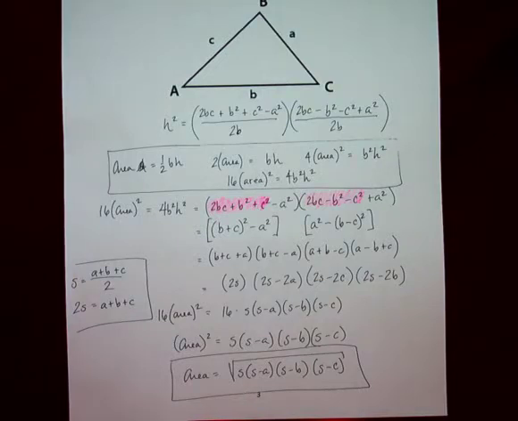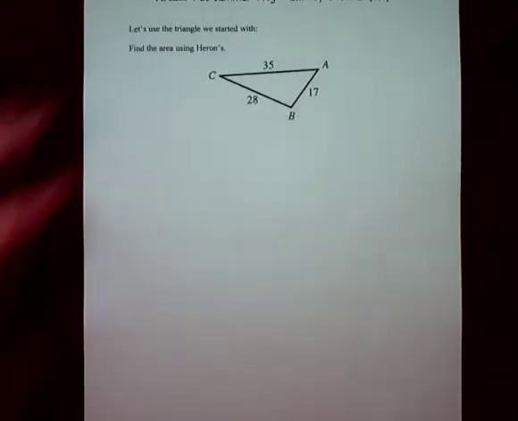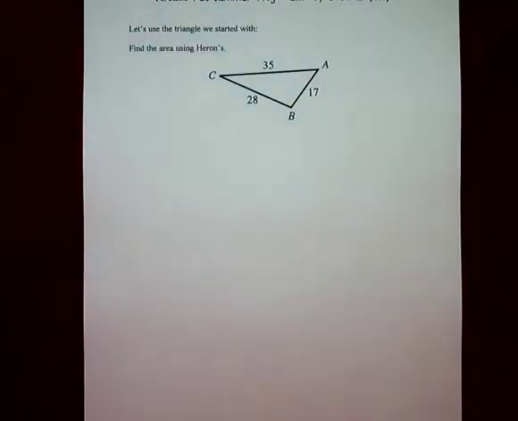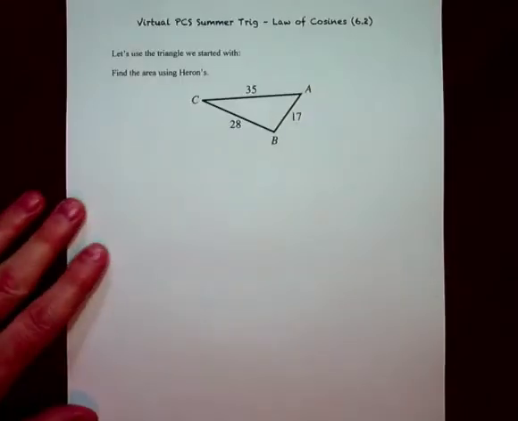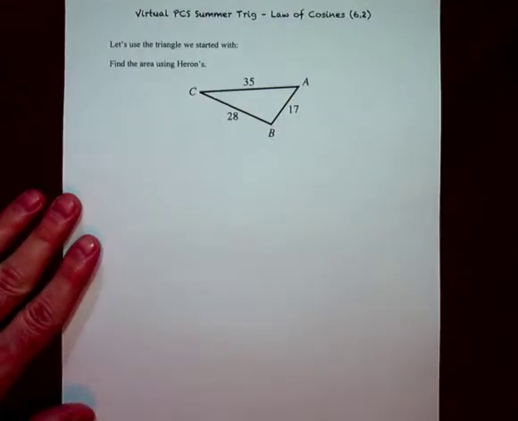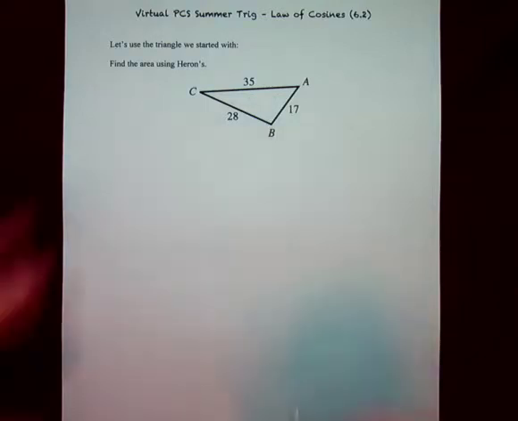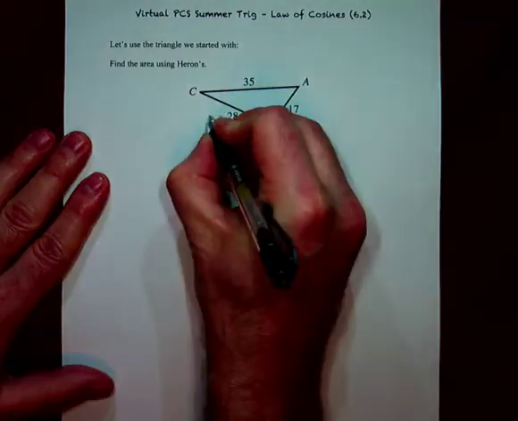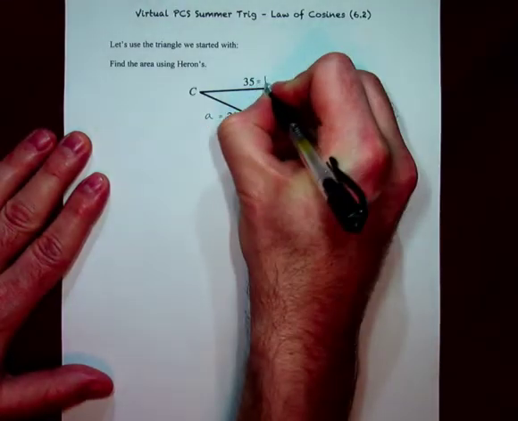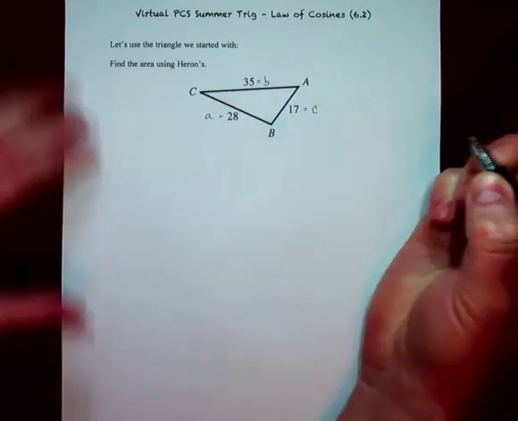Whew. Now that you see that there actually is some justification for it, I'm so happy that you're happy. Let's go ahead and do a few problems. Now, we have side, side, side here. That's great. This right here is A. This right here is B. This right here is C.